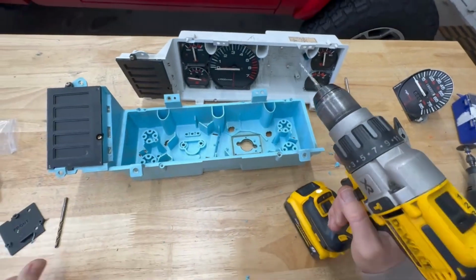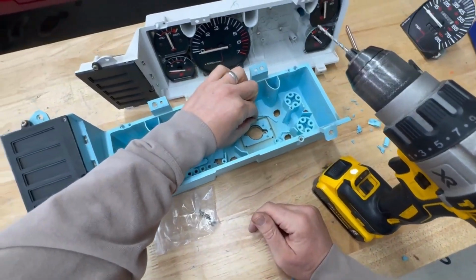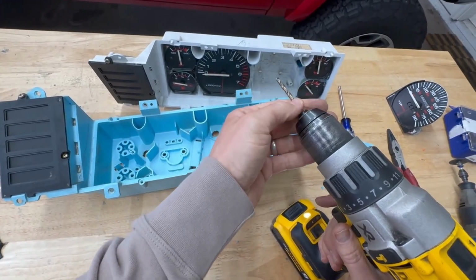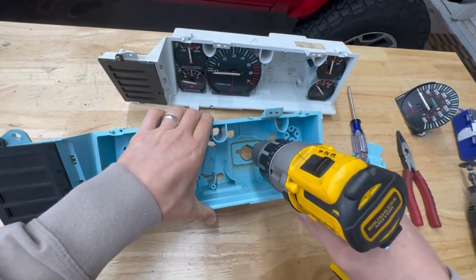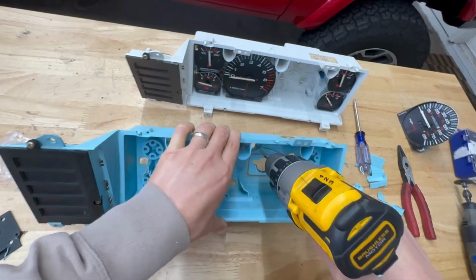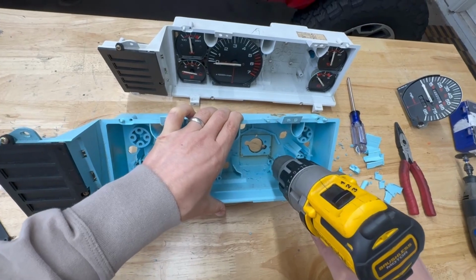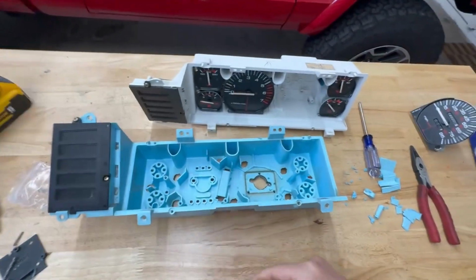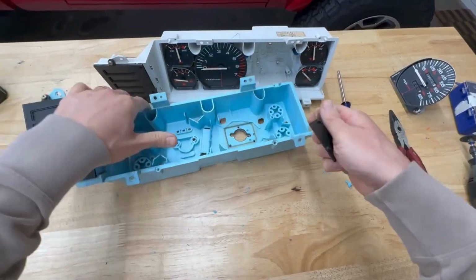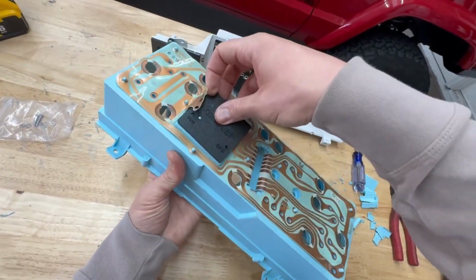Okay, let's see if this is a good size. The screws are included in the kit. So 3mm screws, a little bit tight. I'm going to use a slightly larger drill bit, and that'll give us a little bit of space to also adjust if needed. Okay, so that's good. It looks like that fits well. And then the piece on the back goes like so.